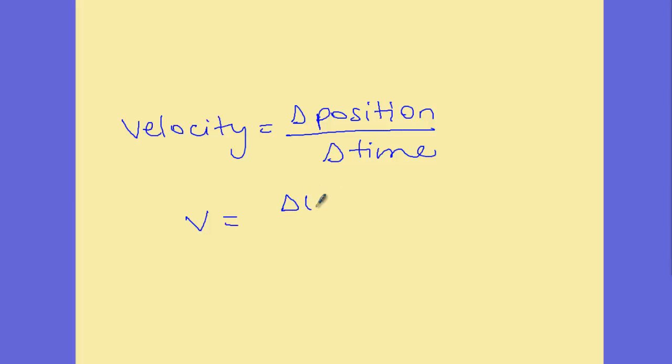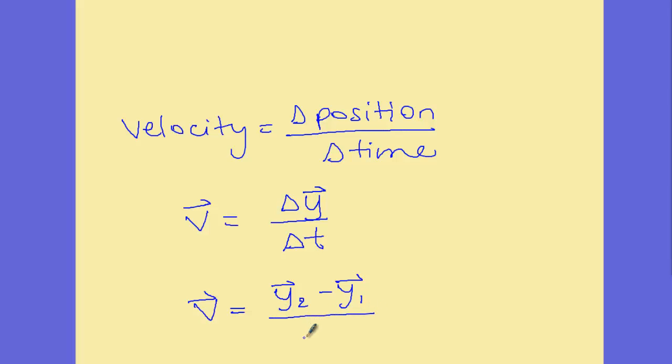In our case, we're going to have a y position. Displacement is a vector, so I'm going to put that over that. And velocity is a vector. So we have our change in y position over our change in time. And another way you could write that is velocity equals y2 minus y1. So a change in position across 2 points, and then a change in time would be the same way, t2 minus t1.